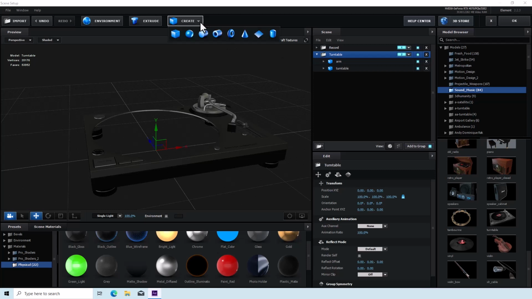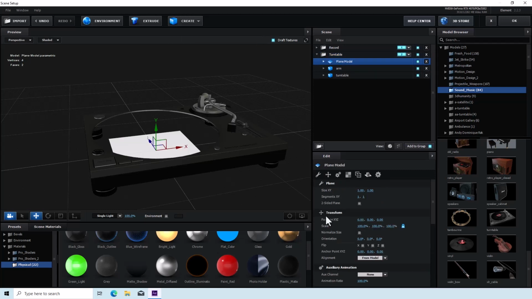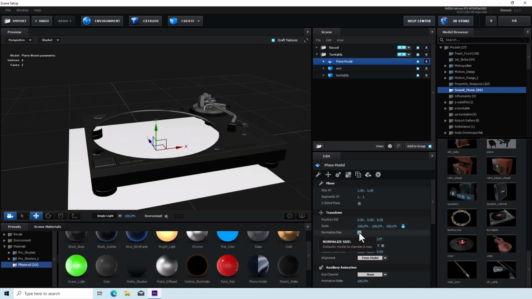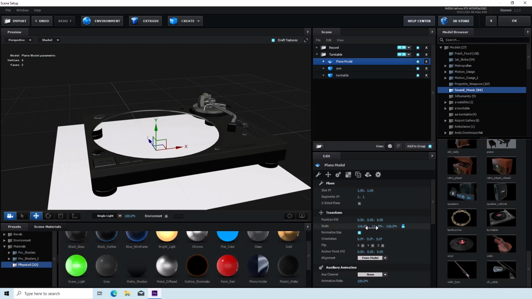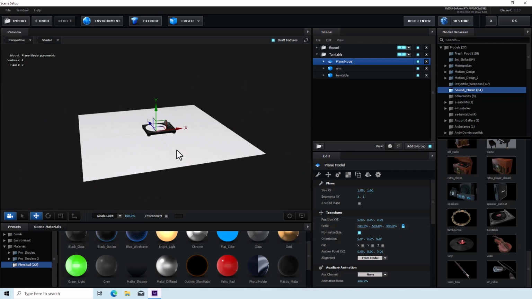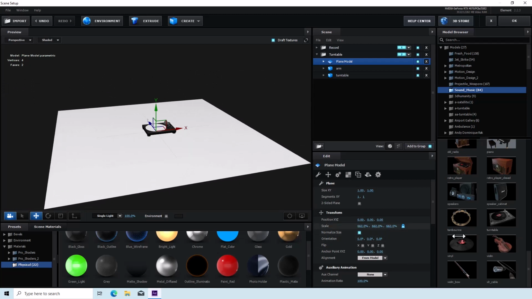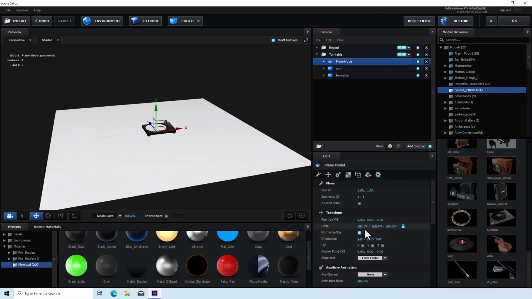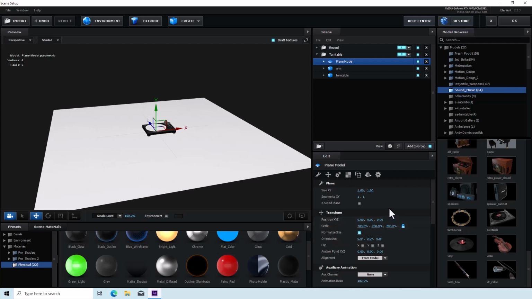With the Turntable folder selected, create a new plane model to create the floor. Resize, and then duplicate the plane to create a wall.